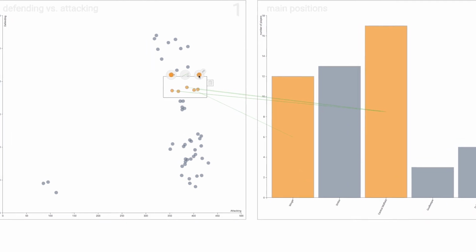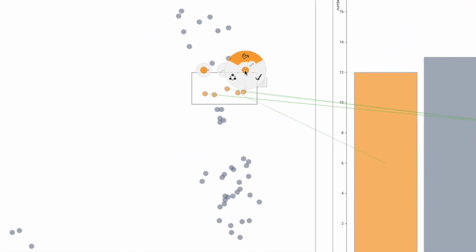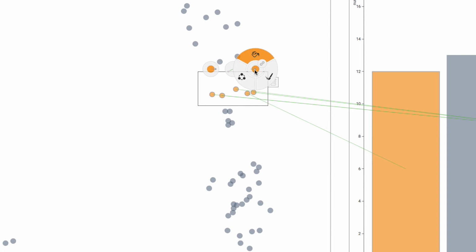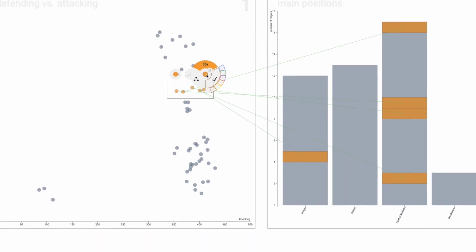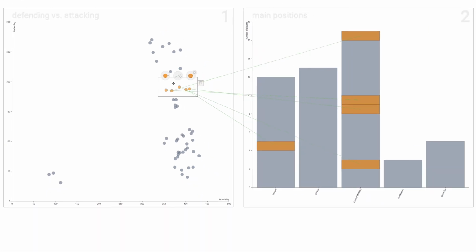In the target menu, we can configure the aggregation of target items. While the aggregate mode shows all positions of players within the selection, the deaggregate mode allows us to drill down and highlight individual players within each position. If we change any attribute in the target menu, we break the default coupling with the source, which will be visually represented by a broken chain link in the target menu. We can also configure other attributes to better discriminate between individual players, such as the outline color.